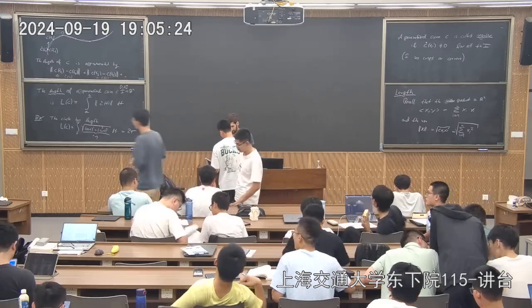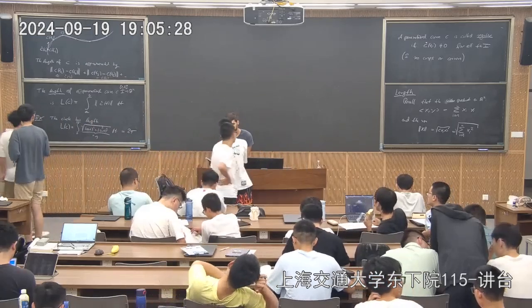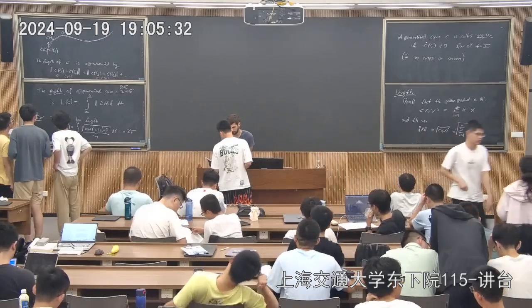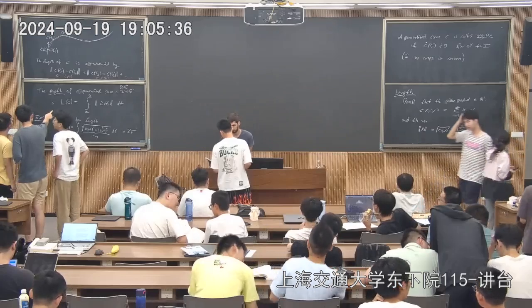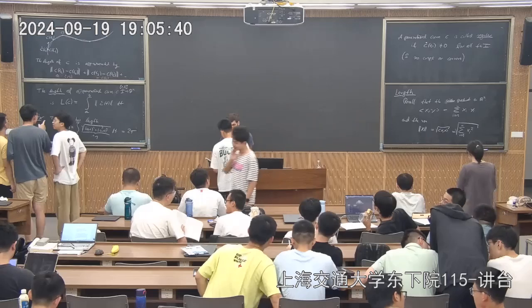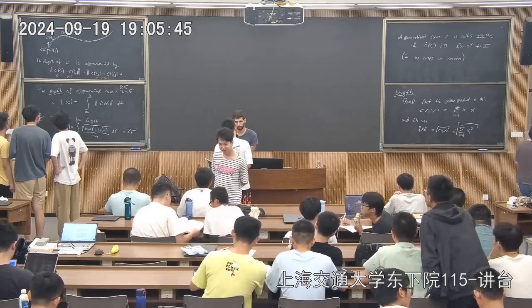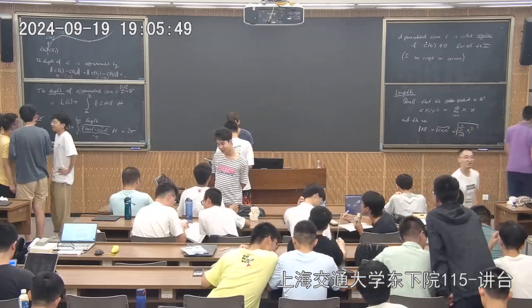I've heard that if both elements of the derivative are 0, there will be a bad point. Yes, that happens here as well. If both of them are 0, then at that point the velocity is 0. So that's why we define regular curves as curves that always have a non-vanishing derivative.